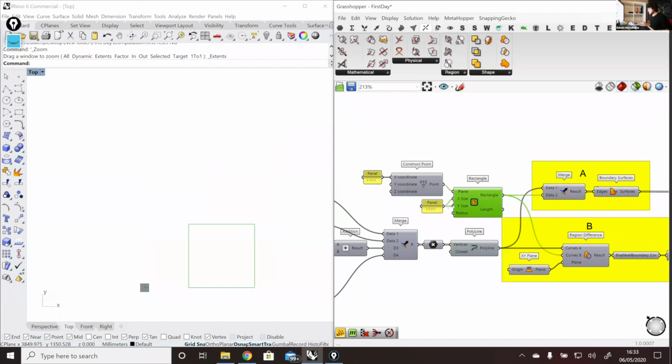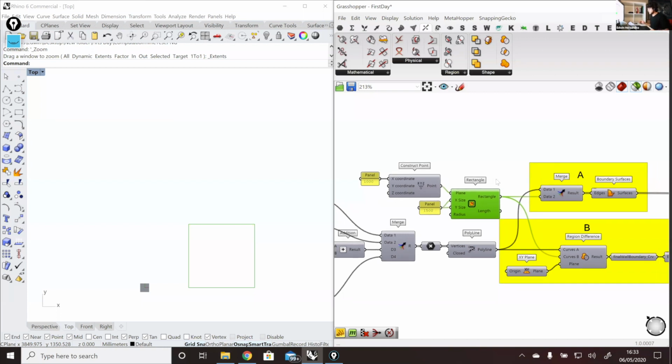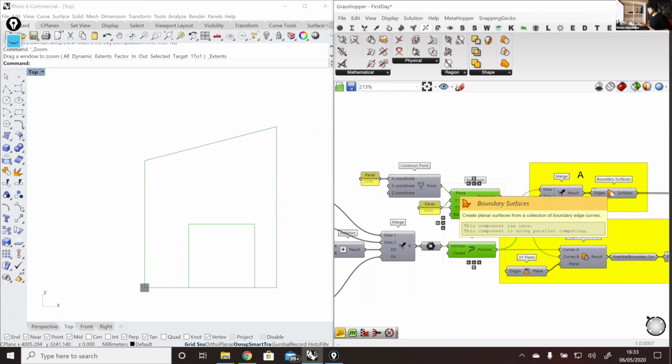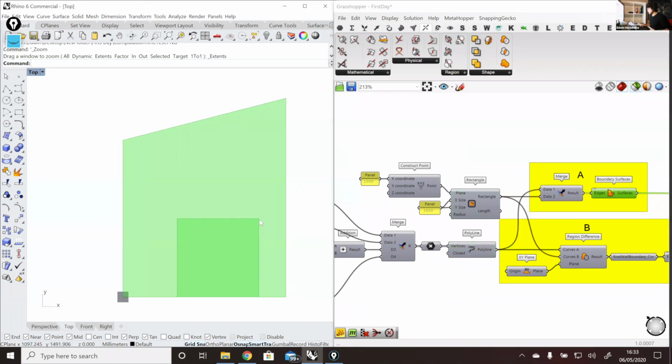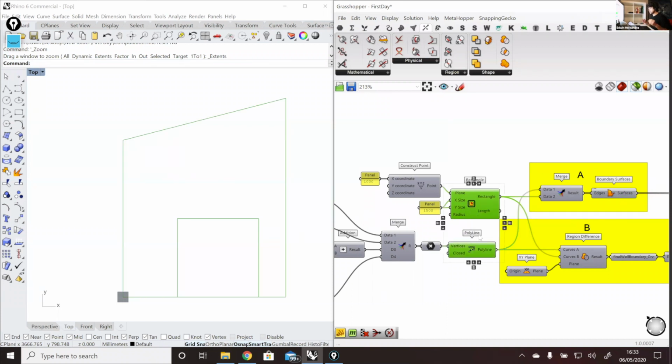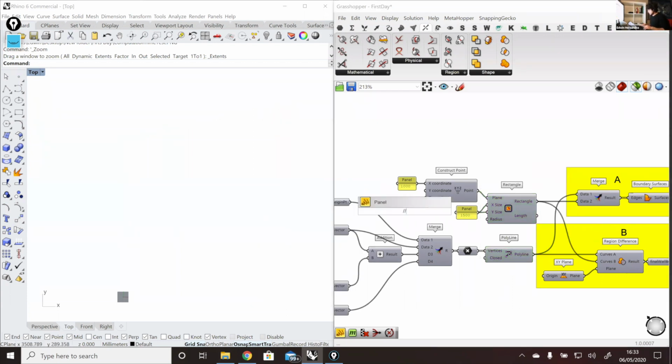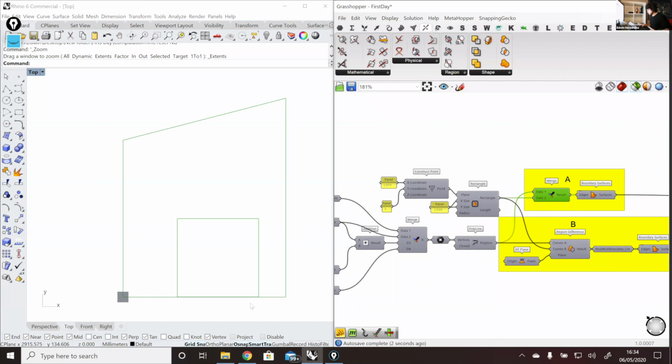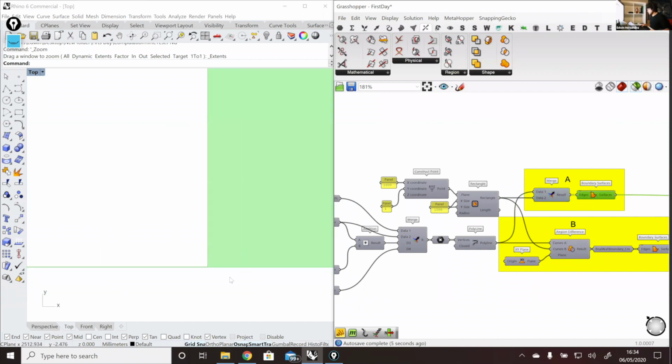So here I have a similar window. In this case, it is, let's say, a door, because it's on the ground. I will demonstrate why I put it there first. Here, option A is to take our boundary and our door or window, and then use the Boundary Surface component. The problem here is that this component won't give us the right hole, because both the rectangle and the polyline are collapsing in the same space. But if you put just one unit above the ground, so in this case y, then you can see that it is just one unit above, and therefore our hole is created.